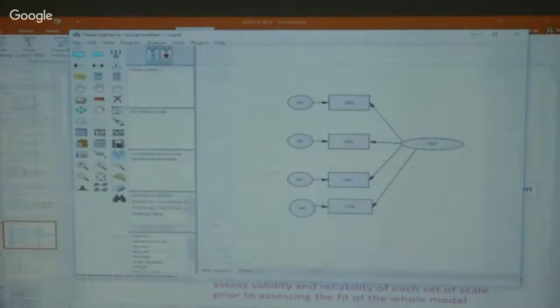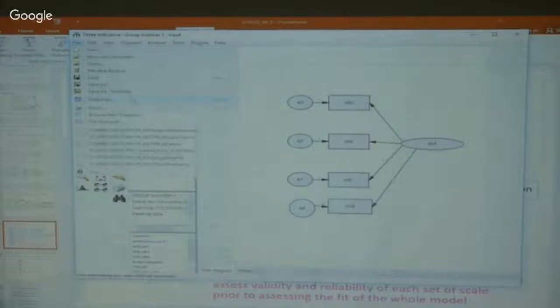But why here? Go back to the last model to compare. Alright, open.